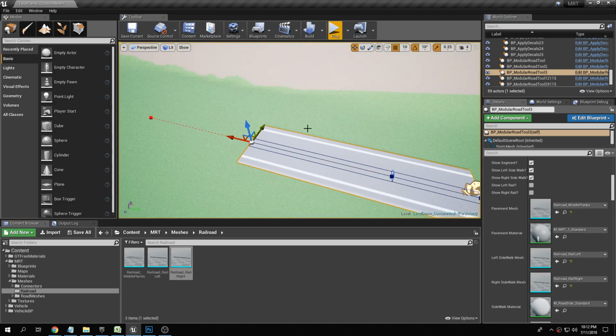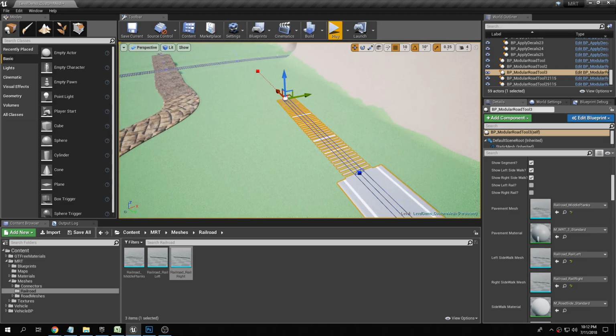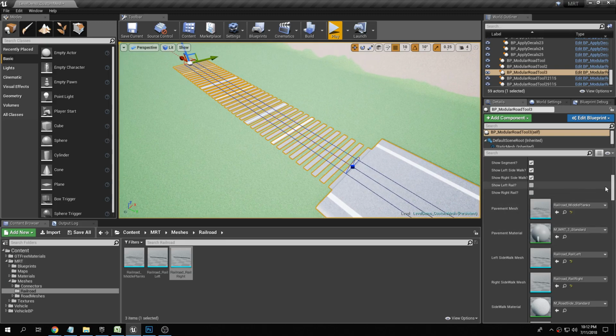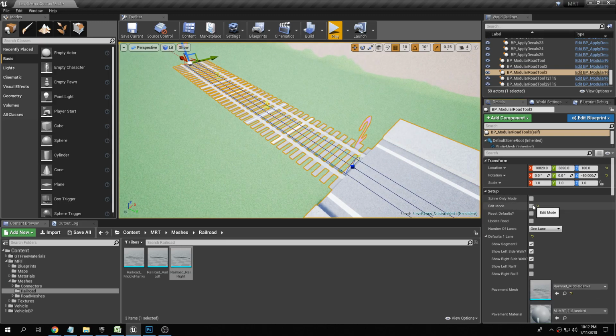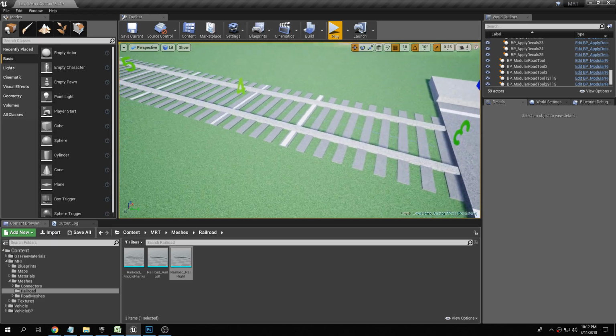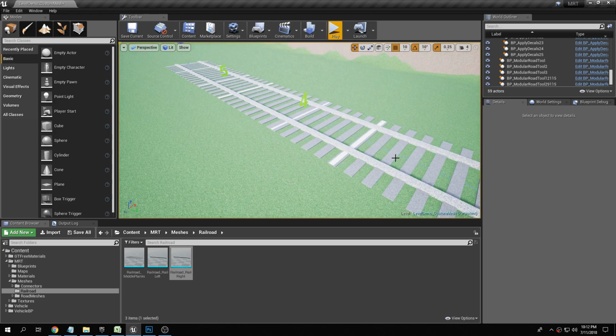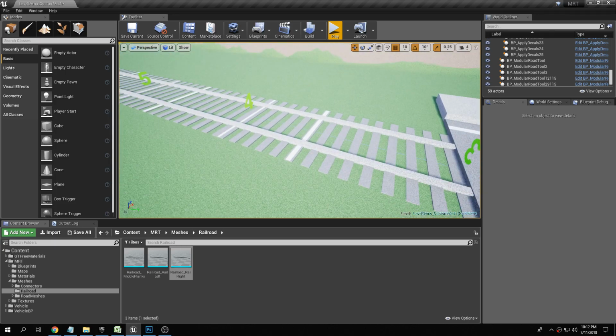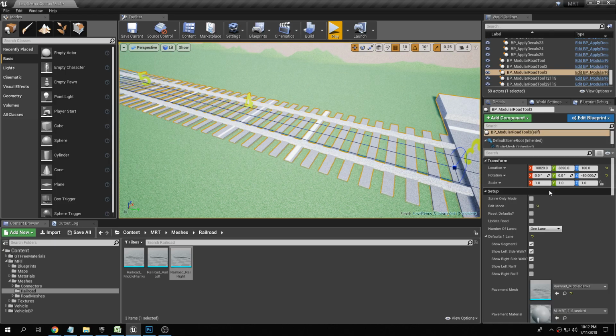Now remember, every time you change the defaults, those defaults will only be applied to the new segments that are created on the road. Every time the road creates a segment, it grabs all of the details under the defaults and it constructs the road. So if I were to create a new section of the road, you'll notice that now we're pulling from the new defaults. And let me just take it out of edit mode here, and you'll see that the first section is obviously the regular road, and the second section is the actual railroad tracks. And it looks weird, and the reason for that is because obviously we didn't assign the material.